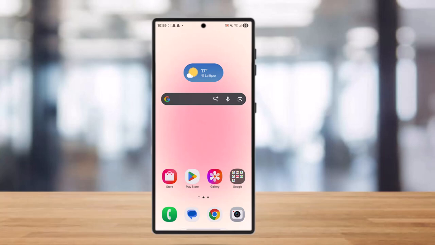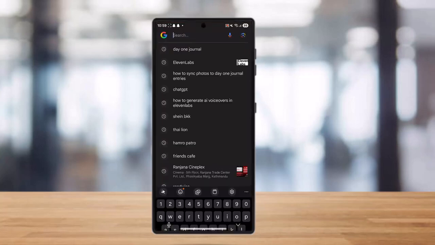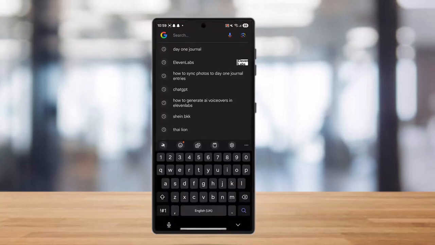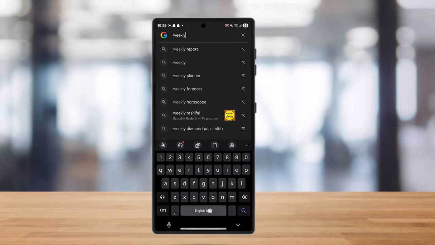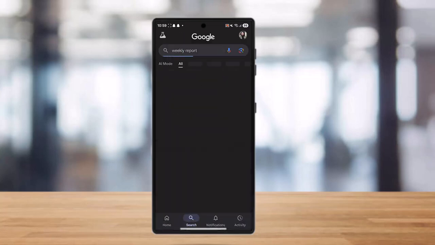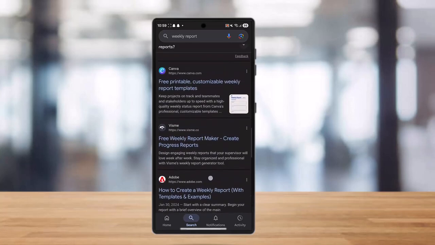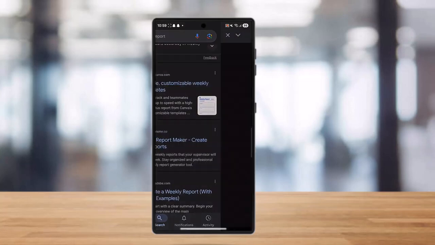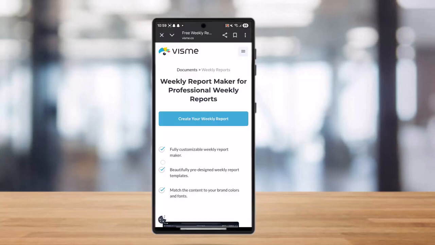So if you want to analyze weekly focus reports, all you've got to do is simply review the report's core components. If you want to analyze any weekly report, you can simply go and open the report that you want to analyze, and once you have the weekly report in hand, you can simply focus on the reports effectively.